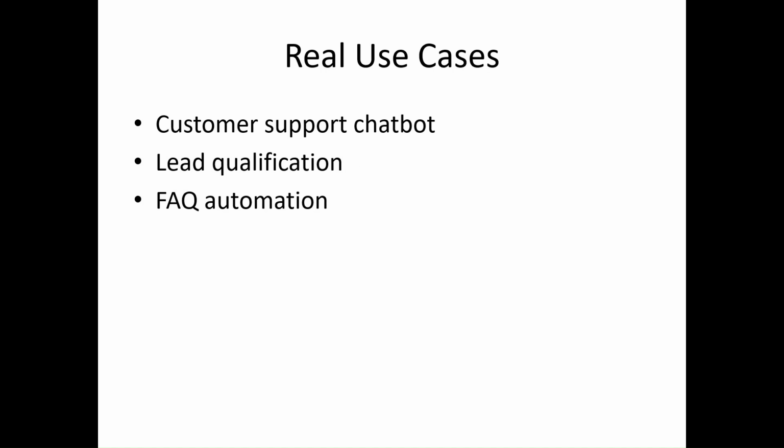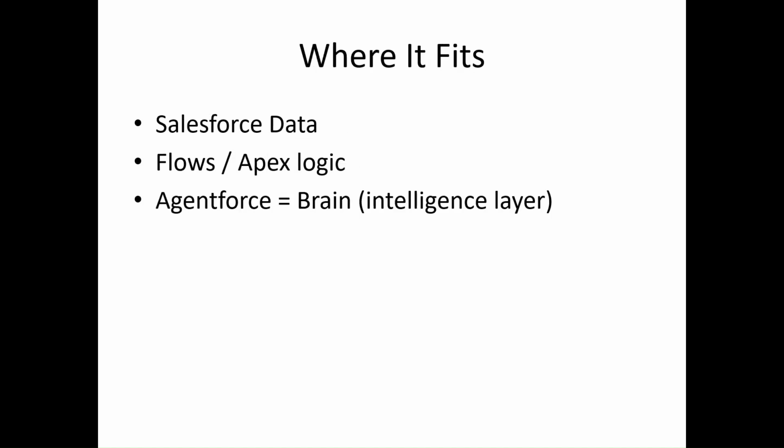Then where does it fit? Agentforce works along with the existing Salesforce features that I mentioned earlier. So you can think of the system like this: Salesforce data stores the information, flows and Apex define the logic, but Agentforce adds the intelligence to the system. So Agentforce is like a brain for Salesforce. The data has the customer details, then the flows process the logic, then Agentforce makes the decision. It's like a decision maker. Altogether, we can say it's the complete system.